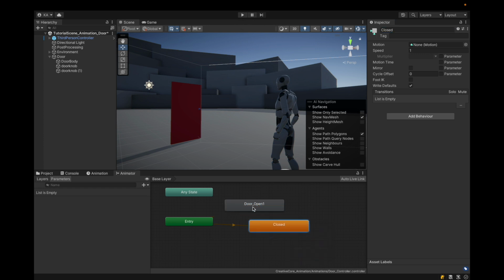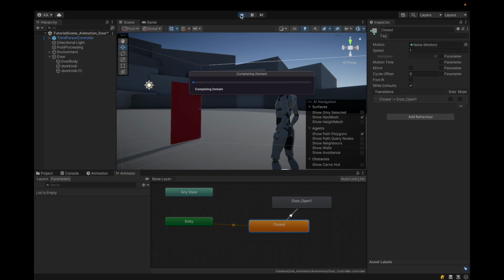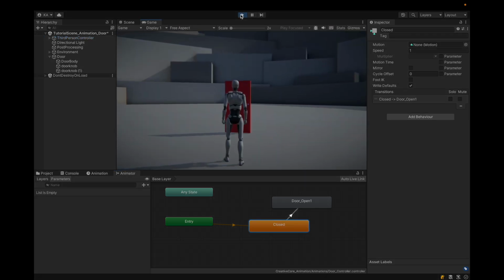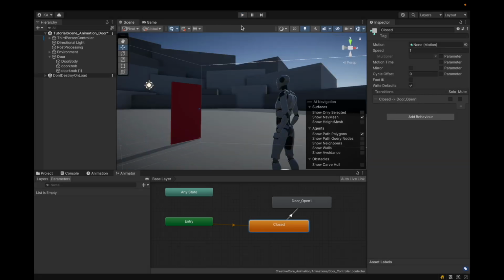Now that it's closed, we want it to be open though, right? So we're gonna right click this again, make transition. You won't see anything, but once you move your mouse, you can see an arrow. So you're gonna connect it to this node called door open one. And now, once you playtest the scene, there's a slight delay, but the same thing happens because we don't have a parameter set that, okay, we make this transition when, like if this, then that, right? So we want that to say set place.